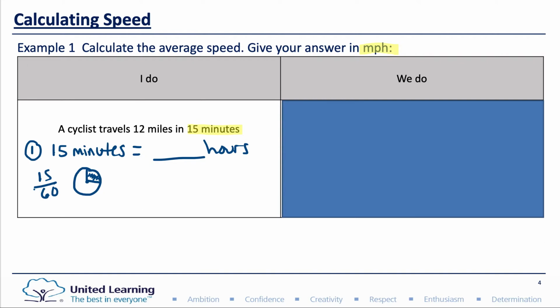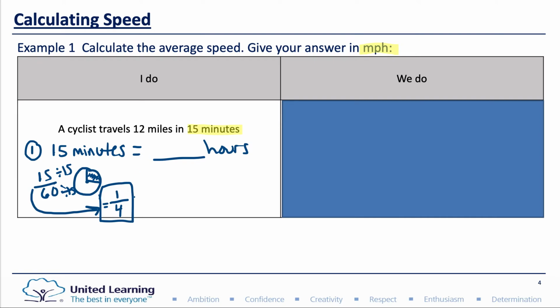Another way you could do it is you could just simplify this fraction. Watch another way to do it. So I'm going to divide these by 15. Think about it. 15 times 2 is 30. And then if you multiply 30 by 2, you get 60. So therefore, 15 times 4 gets you 60. So I think the easiest way to do it is just thinking back to that analog clock, instead of a digital clock, which a lot of you have on your phones. Watches are really great for that. Or again, you can just simplify that fraction and you get a quarter.